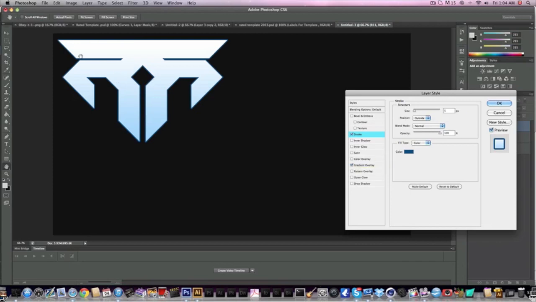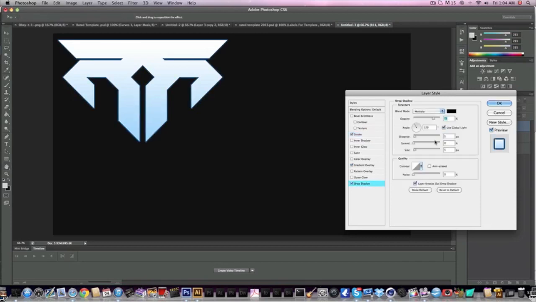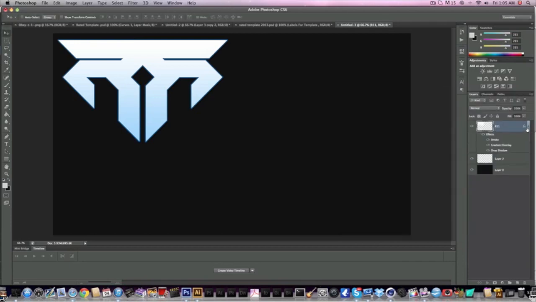This is a huge layer style. It's very vibrant, a really nice feel to it. And we're going to just add a nice drop shadow. Now, what people tend to do is kill drop shadows here. We're going to just make a 10 distance, 0 size, and maybe about 35% opacity.